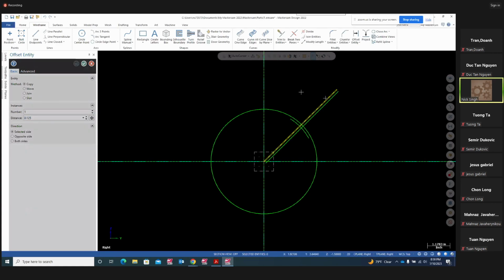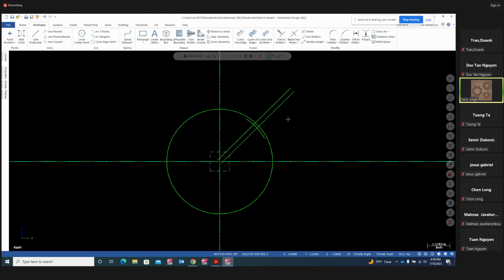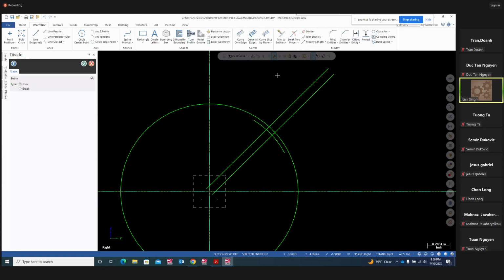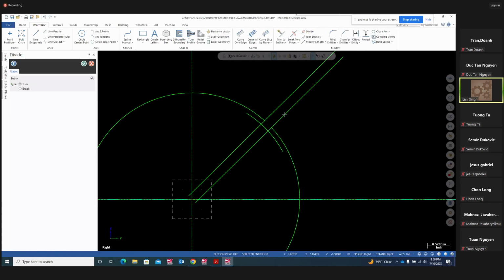And then this on this side, and I can move that one. Hit OK. And that will give you my slot. So I'm going to go ahead and divide and clean this. I don't need this. I don't need this. I don't need this. Neither this nor that. And I don't need this either.